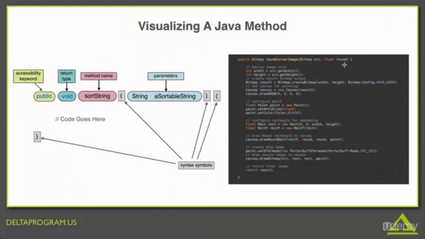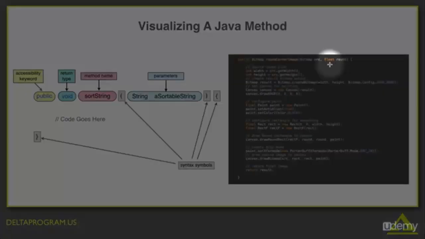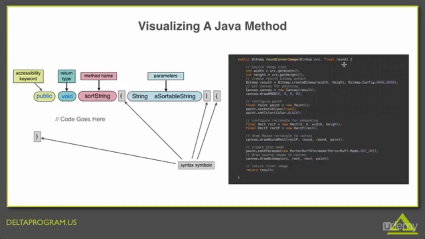Well, can you guess what the comma means? It indicates that there is more than one parameter for this method. In other words, to use this method, you have to input not just a bitmap, but also a second parameter, in this case, a float. Now a float is a specific type of number data. It actually gives you the ability to use decimals when defining a value. And here, we're going to refer to it as round. Now see if you can find the uses of the word round in between the braces.